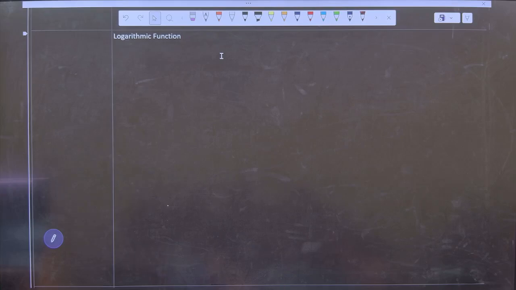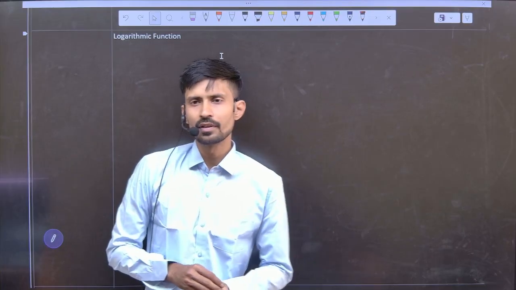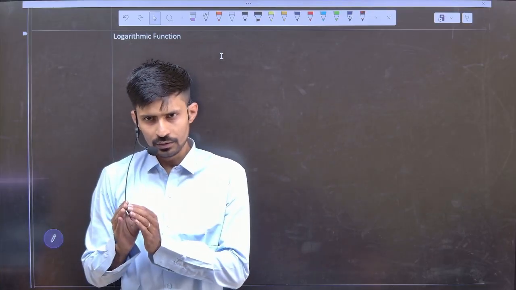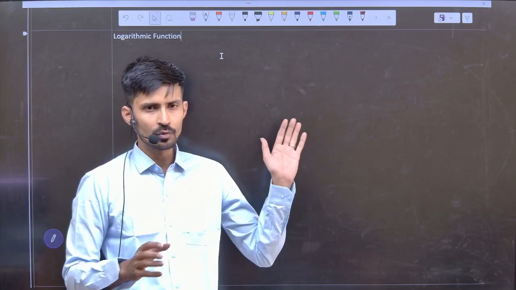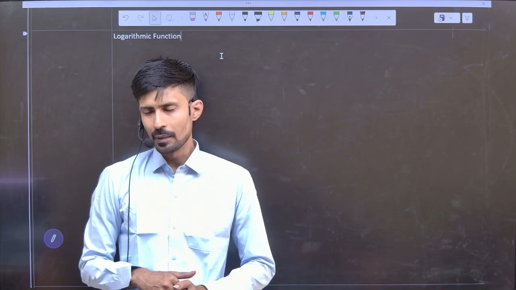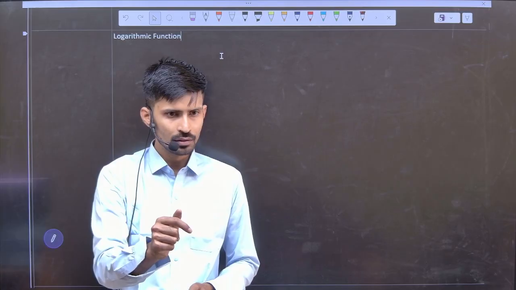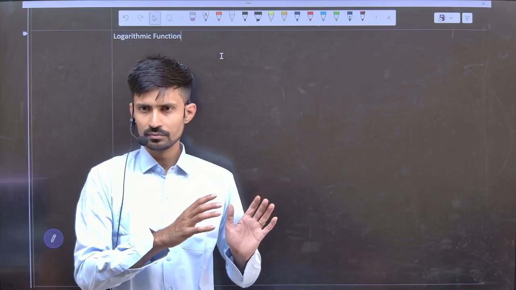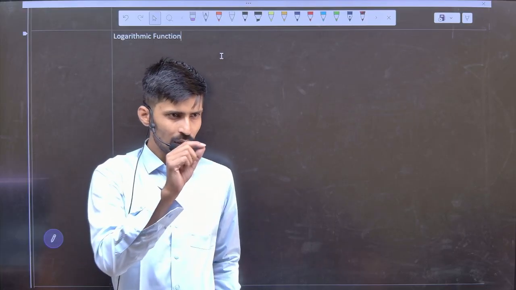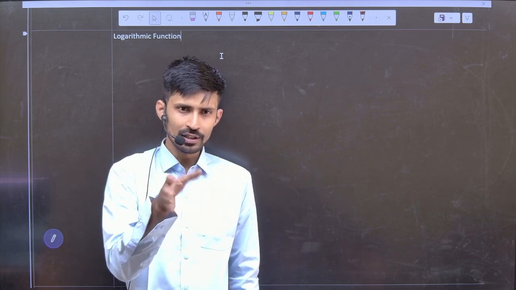Okay. So what I'm saying, whatever new topic will start, that topic will have its own theory and calculation. Suppose I am giving you one question from logarithms and I'm asking you to solve it. So logarithm theory you will learn, and whatever mathematical calculation you will do, that you have already learned.